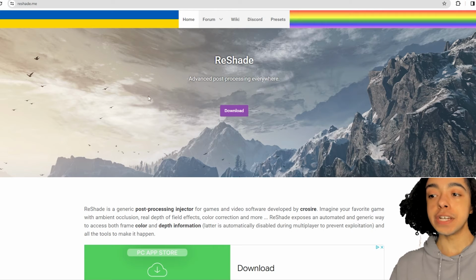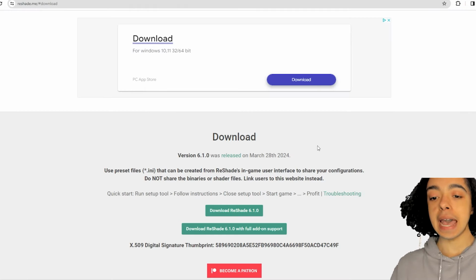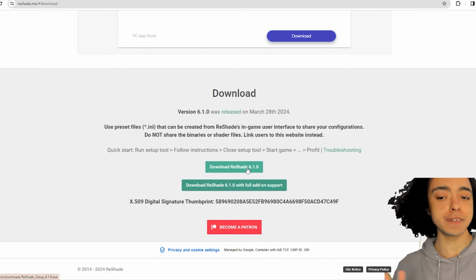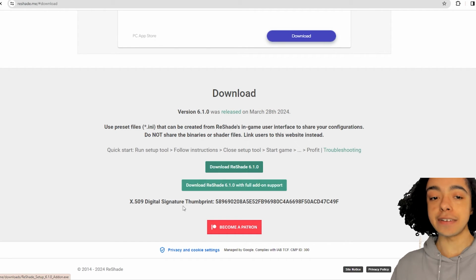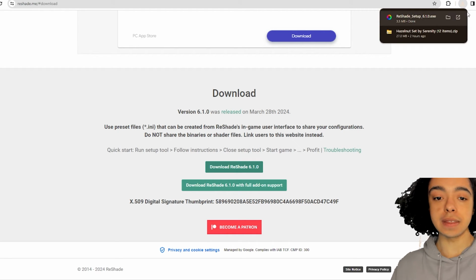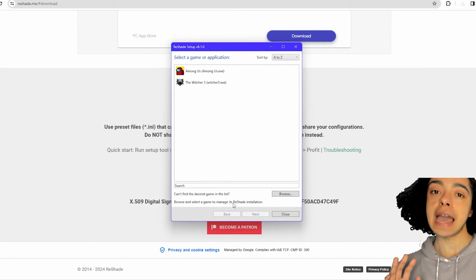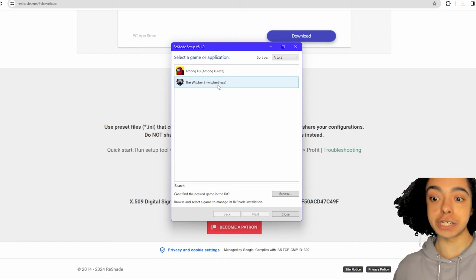So to download Reshade, you just go to the home page and you click on the purple button down here, and it will take you down to this page where it will show you the most recent version of Reshade, and you just want to click down here. Now I'm on a Windows computer, so I'm going to be doing it that way. I'm not sure if it's different for Mac, so we just click down here and you download the Reshade program, and you just click on that, and you basically have to search for your Sims 4 game. I love how Among Us and The Witcher are the only games that I have apparently. So you just want to locate that.